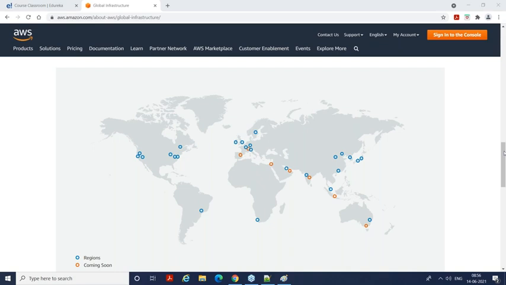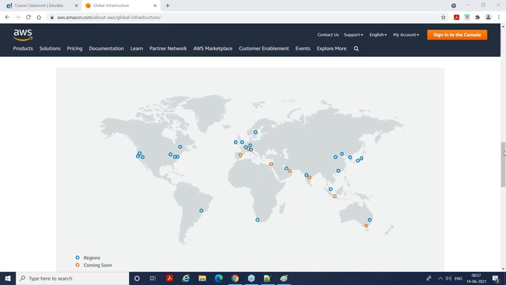For it to be called a region, there should be a minimum of 2 availability zones. Each individual physical data center is what we call an availability zone.